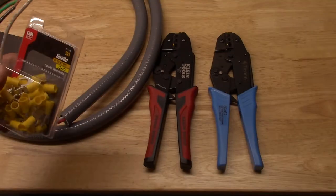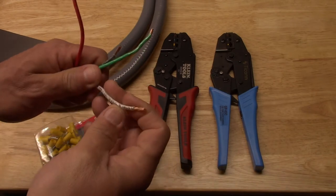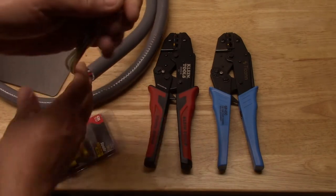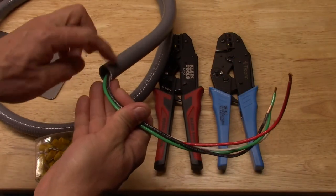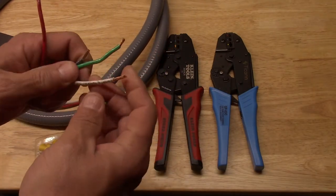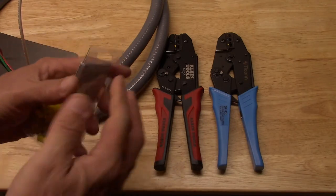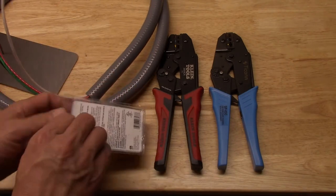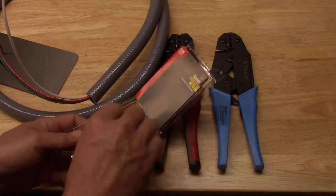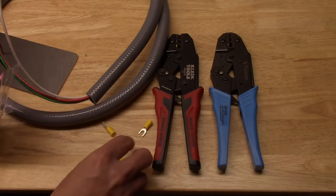Let's do some crimping. So this is the cable I'm going to use to wire my machine. This is THN 12, 12 gauge. I basically had to run it through a sleeve — I'll do another video on the technique I used to do that in case you're interested. I got this from Home Depot, or I should say my big box store, because not everybody has Home Depot on the planet. But here in the U.S. we either have Home Depot or Lowe's, and I do most of my shopping at Home Depot. I am not employed by them.